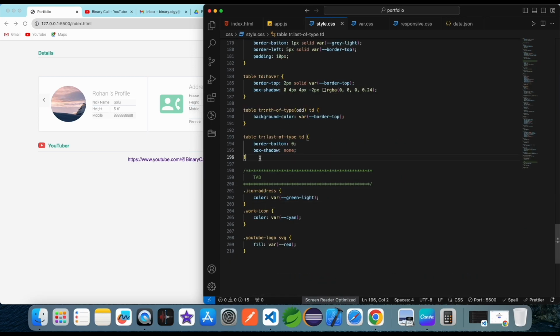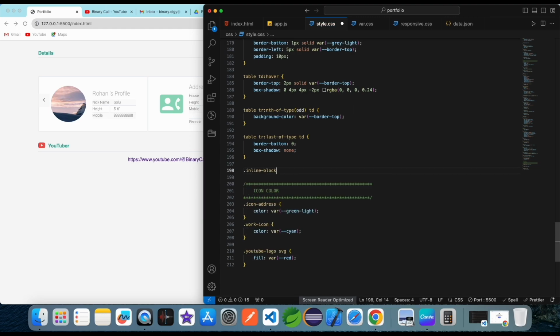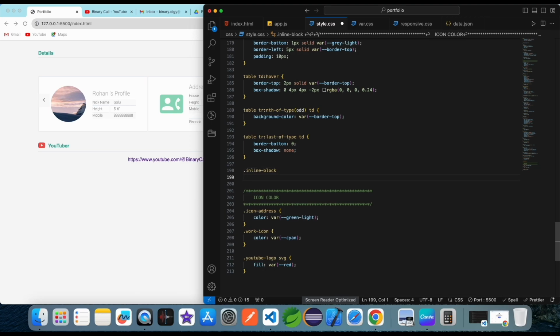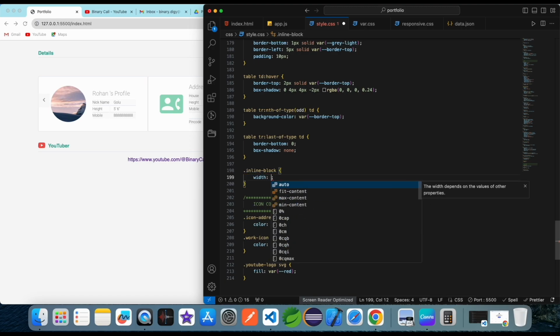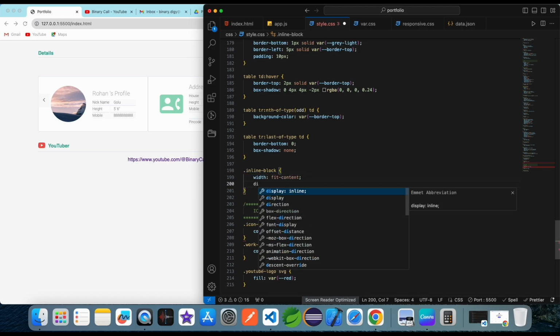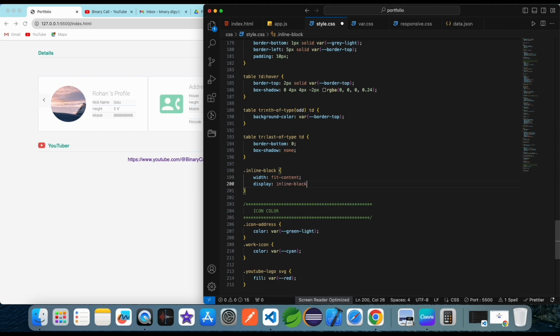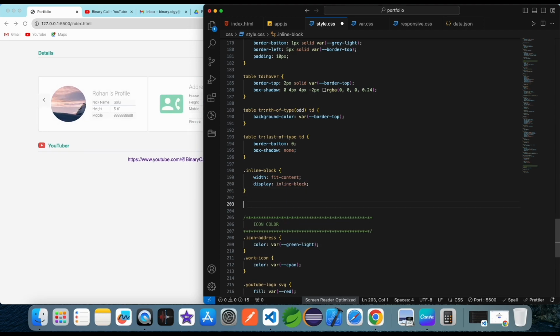Now for the style, I change this, it is for the icon, so I use icon color, and now style the inline block. For inline block, padding first, and width and display.